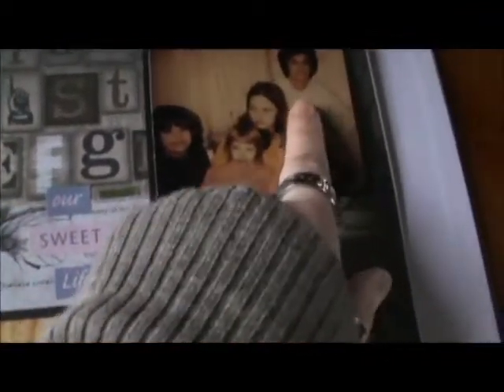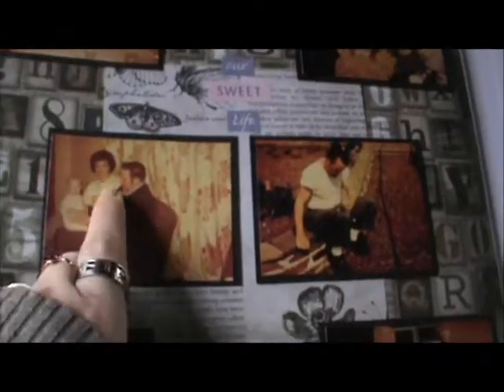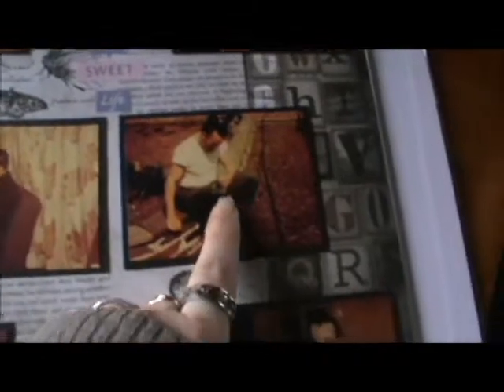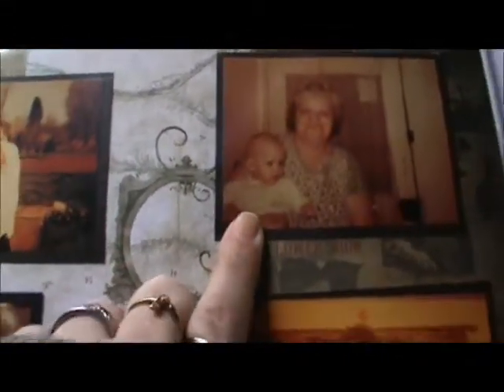And then these are some really old pictures. My mom and dad from when they were dating, with my grandmother — she's the one who had just recently passed. And my grandmother and my aunt and my two older sisters and a cousin. And my grandpa and grandma holding my older sister Barbara. And my grandpa with his squirrel that he was nursing back to health. And my aunt and uncle who have both passed on. And my grandpa again — he was with a cucumber from my dad's garden. And there's my grandpa and my dad when they were younger. And an old military picture. And my grandfather — you can see the squirrel a little better there on his arm. And then my great grandma holding my sister. And my grandma and grandpa, and there they are again with my grandma's dog Poodle — his name was Candy.